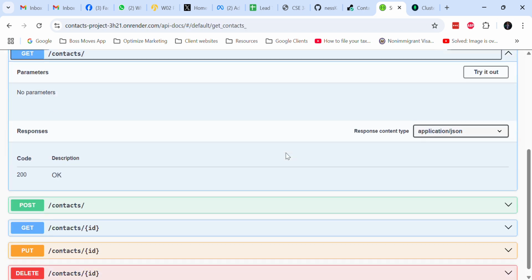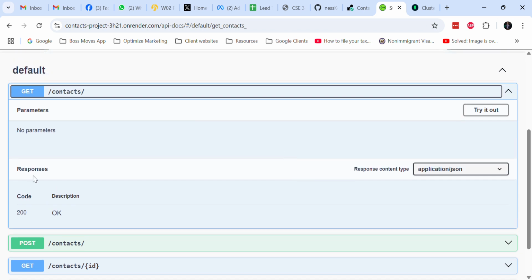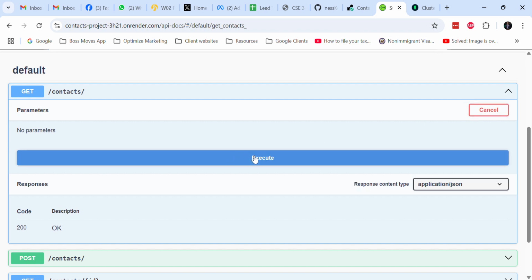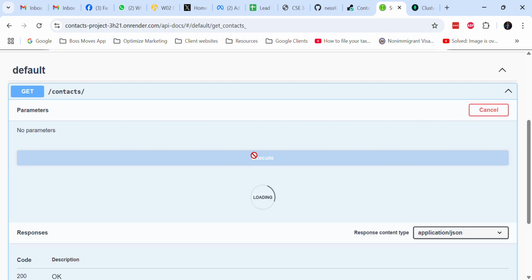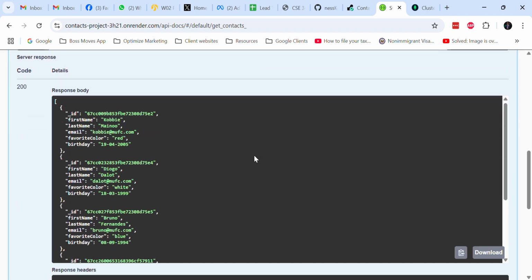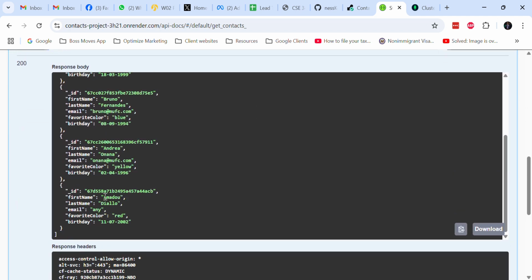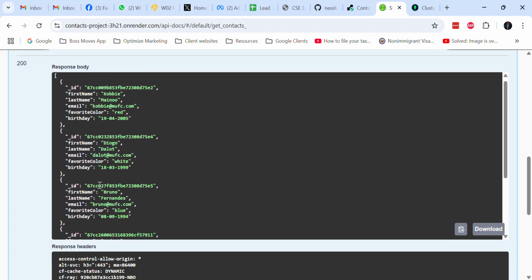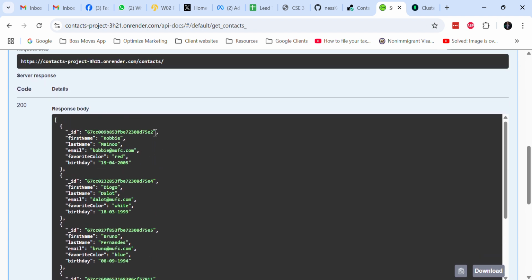So I'll start with getting all the contacts. So try it out, and then I'm going to execute it. You can see these are all the given contacts.